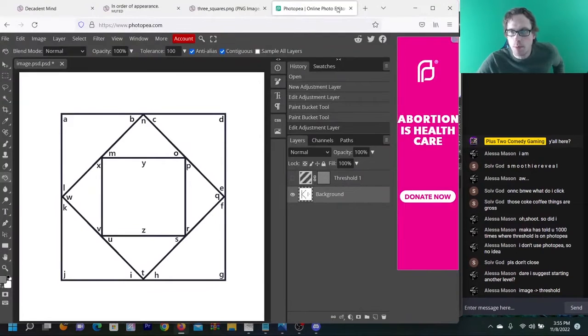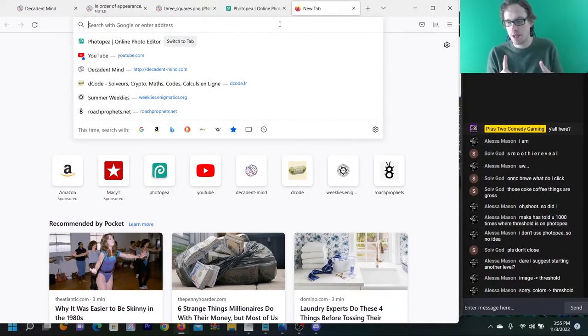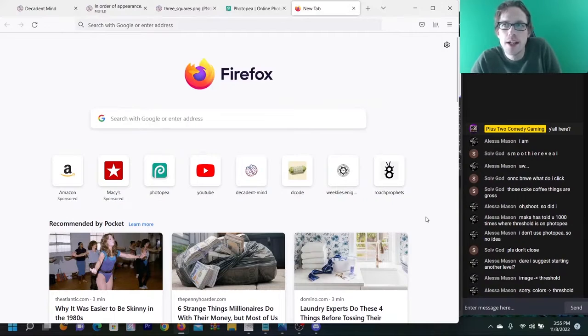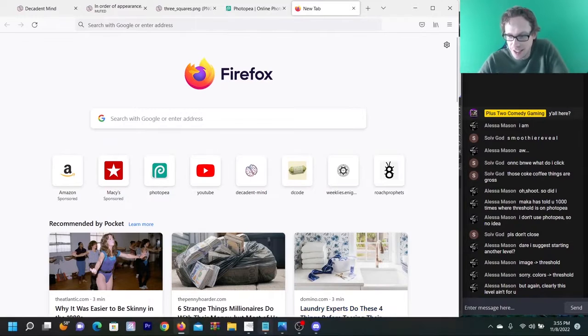Really worried about this search I was about to do. Okay, good, because you know what I don't want to have to Google? GIMP threshold. I feel like with the words GIMP threshold, I'm going to get something really bad. But again, clearly this level ain't for you. What are you, House of Leaves?